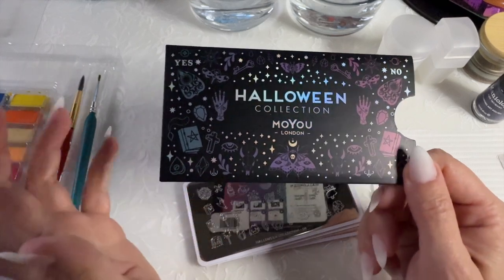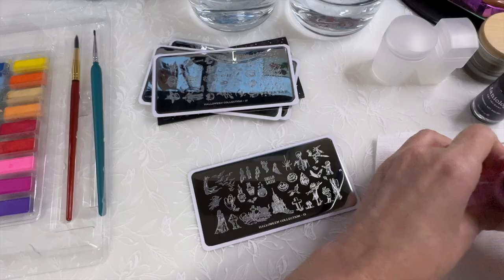And so how many plates do I have? I think I have 5 in this collection.